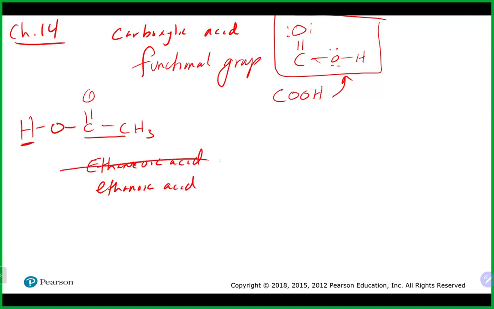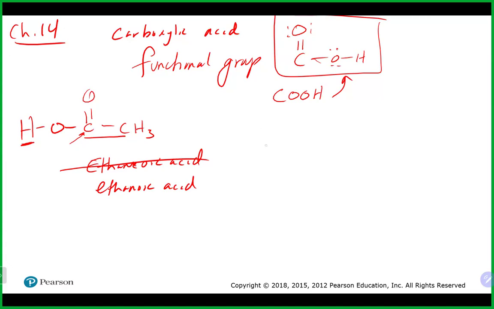Again, we do not need to give the location of where the carbonyl carbon is, where that carbon oxygen double bond is. Again, because that really always should, in this case, be position number 1. So we don't need to give it in the name, but we do need to use it as carbon number 1 if there are some other groups attached. So if there's some other groups attached, you would always start numbering from that carbon as number 1, and obviously give the locations like normal of all the other groups.